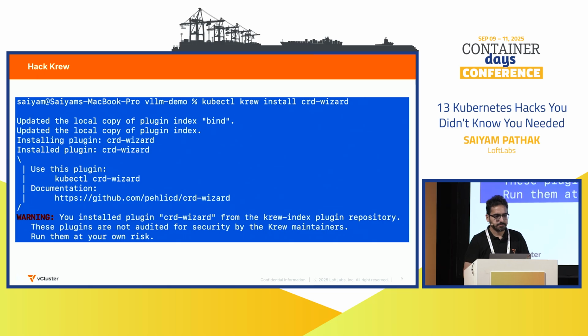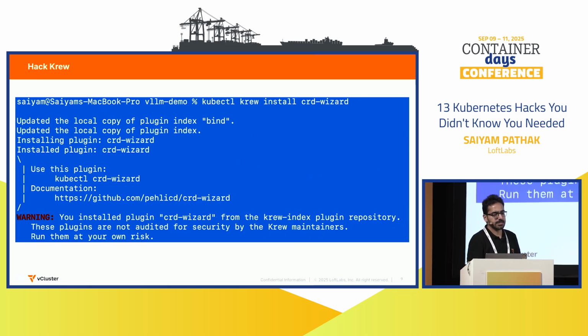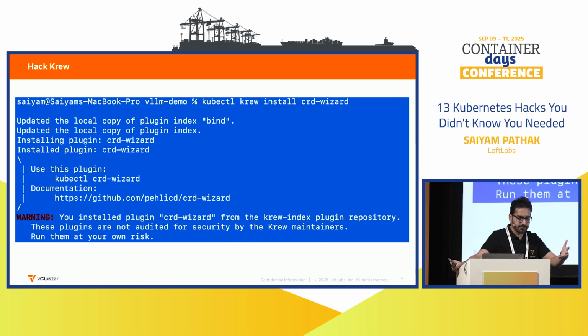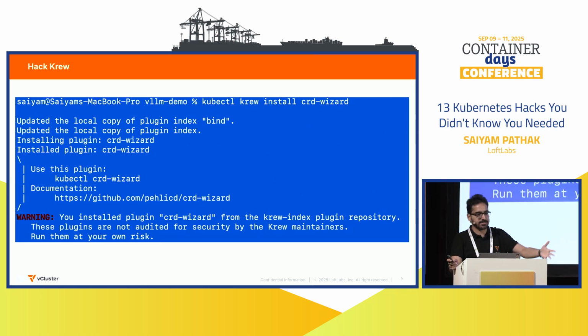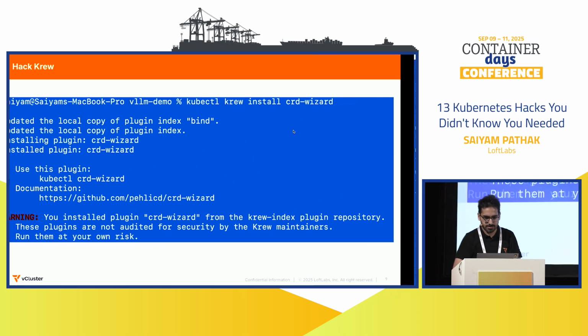For example, I recently installed a CRD wizard. Many of you, if you are using Kubernetes, are familiar with K9s. People use K9s, and it gives you a nice TUI and a lot of information about your Kubernetes cluster. So there's this person who created a CRD wizard as well, and they contributed to Kueue. They have also added this as an issue to K9s as a plugin. So I already have this running.